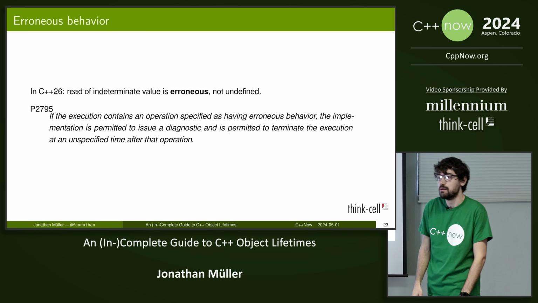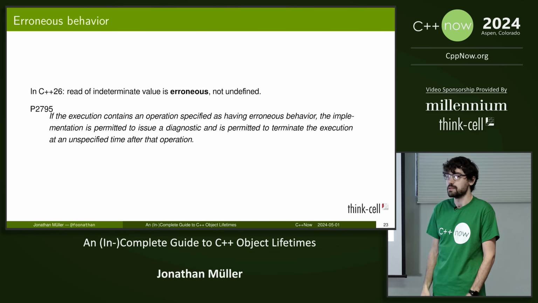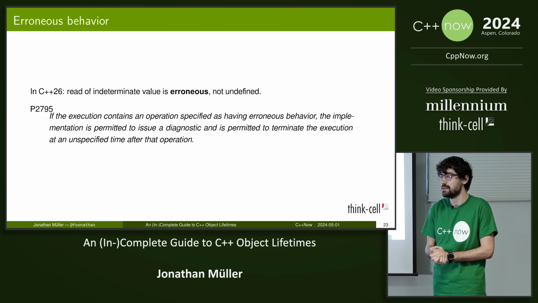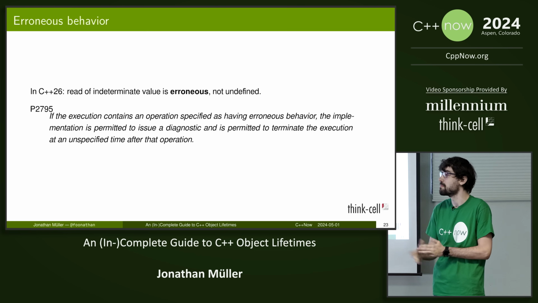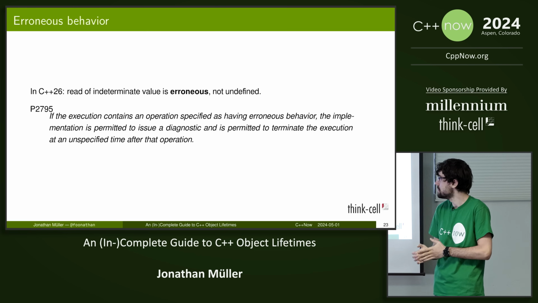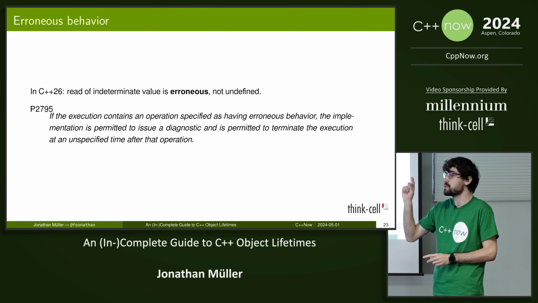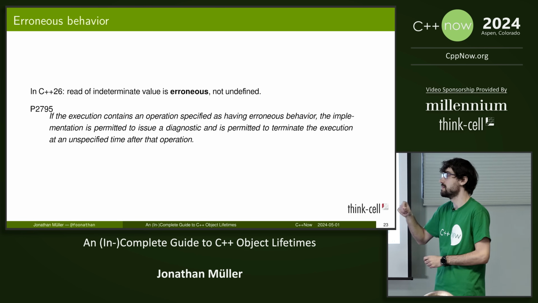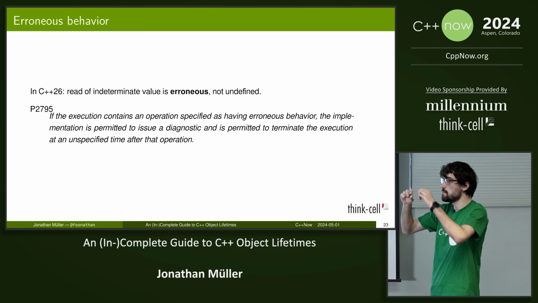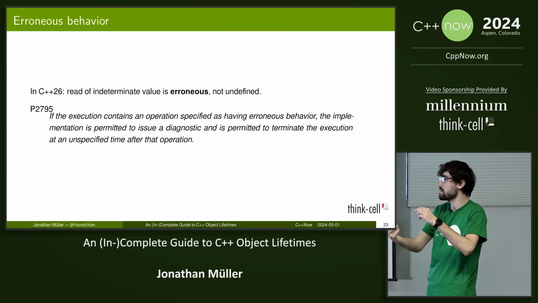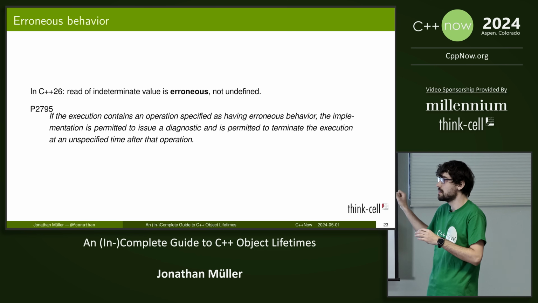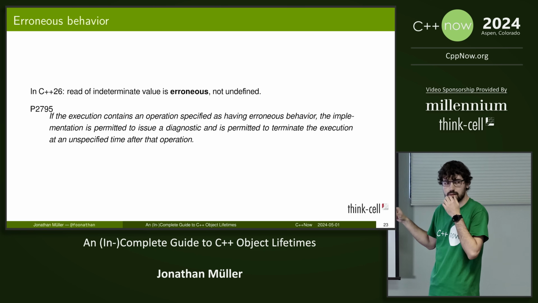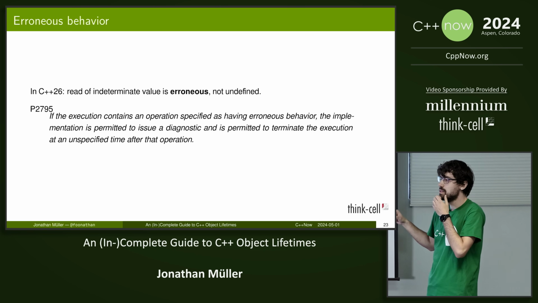Yes? When it says it's permitted to terminate the execution at an unspecified time, I assume that includes just not doing it. Yes. It's basically a license for the program to terminate after the last uninitialized read as opposed to the first. Might be a misunderstanding, but wasn't it already permitted to do that if it was undefined? Yes, but it was also permitted to do more. It can no longer eliminate a branch based on the fact that this would produce undefined behavior. It can't make optimizations based on the fact that it's undefined behavior.